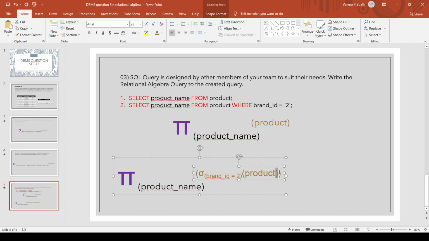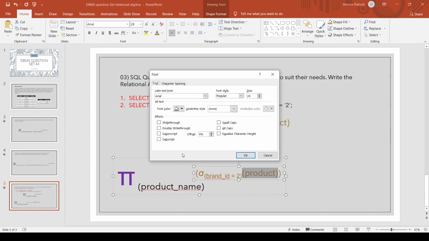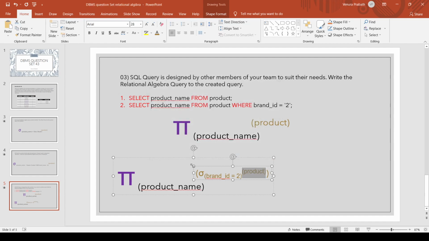And like this will be the final output for the second query.